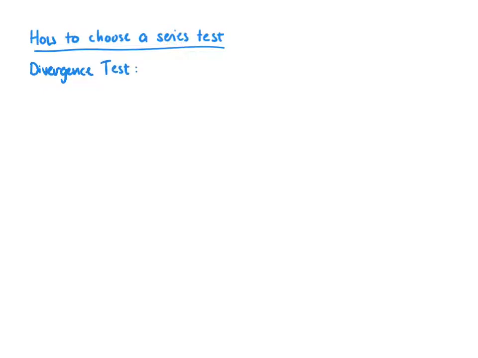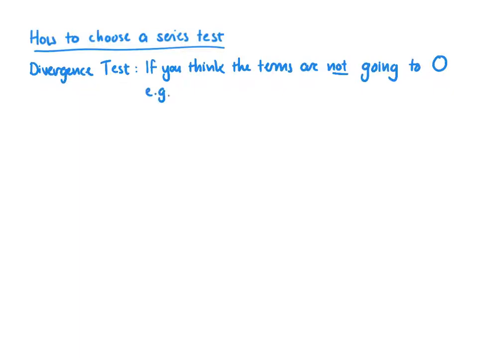Divergence test is pretty quick, so it's worth applying to any series, but really any time you think the terms are not going to zero. Remember, it's only a test for divergence. It never shows you that a series converges, but here's an example where it would work. Sum from n equals 1 to infinity of, say, n squared plus 2n plus 3 over 10n squared minus 6. This test would show that this series diverges because the limit is a tenth.